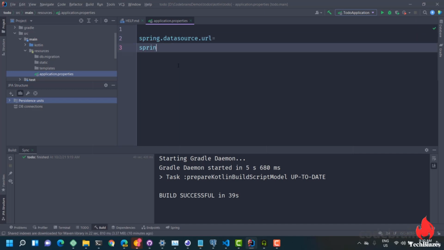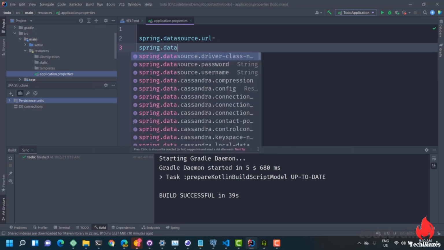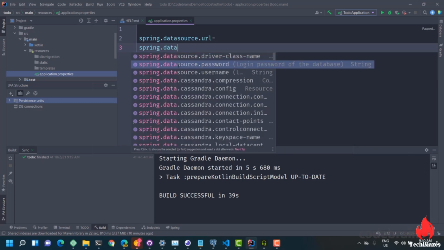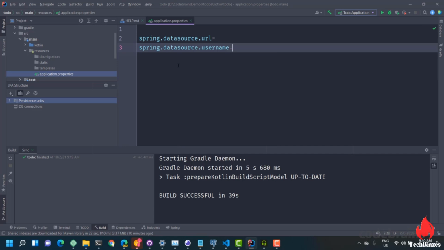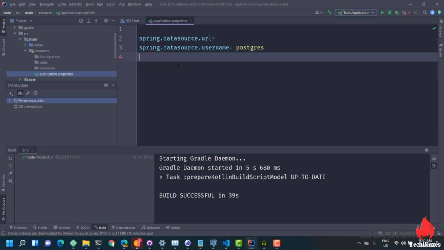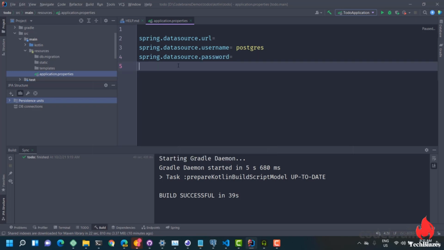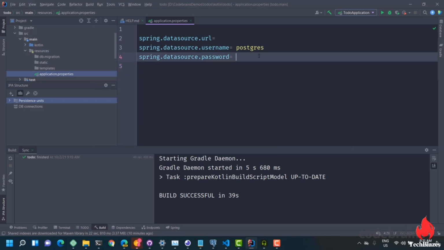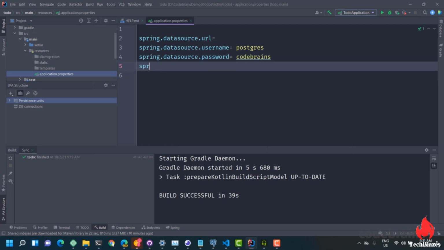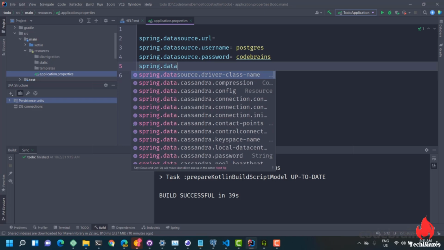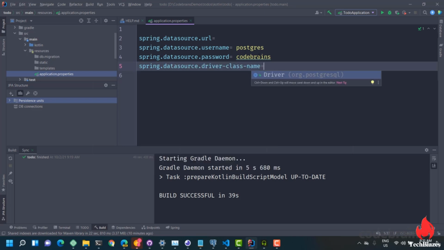We'll do spring.datasource.username, and we'll set this to postgres. Then spring.datasource.password, and the password will be CodeBrains. Then spring.datasource, and we'll set this to postgres.